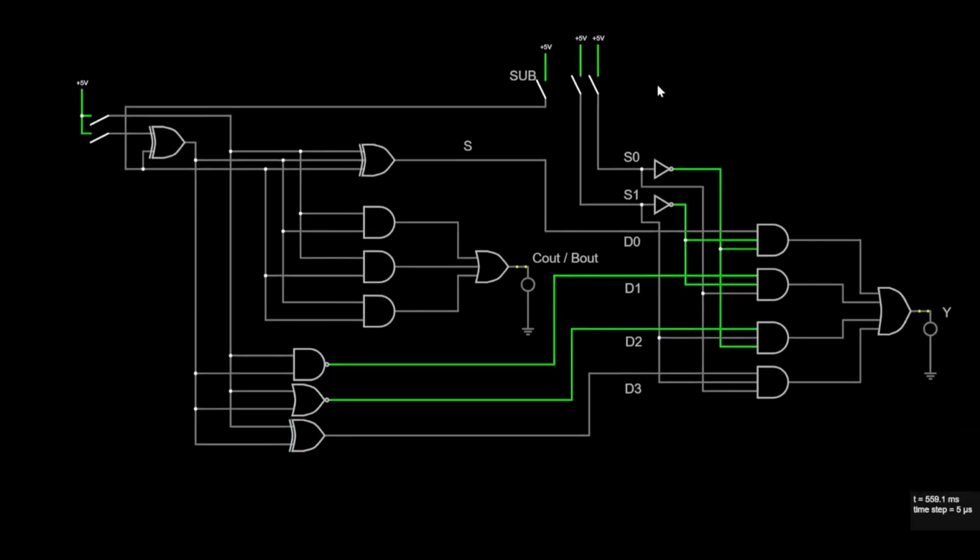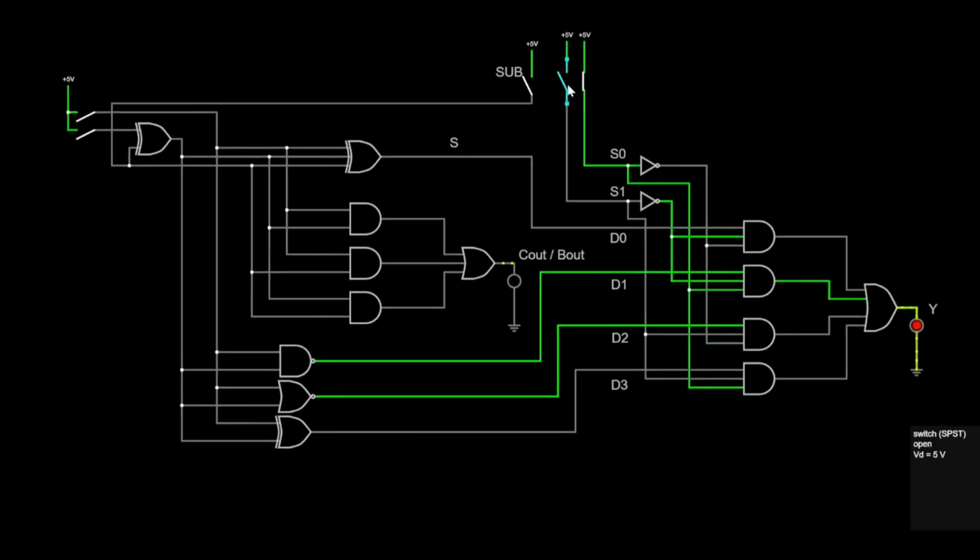The way we can perform these operations is by clicking our data select line and selecting a different data line. So we have a NAND gate here, and we have A and B, which currently is 0, 0. So the NAND of 0 and 0, if you did them, would be 1. If you ever looked at the truth table for these gates, I don't know if I ever showed them, but we know how these gates work. So NAND of 0, 0, we get a 1. Or we can change it to where we try to get the NOR of A and B, which is 0, 0, and the NOR is also 1.